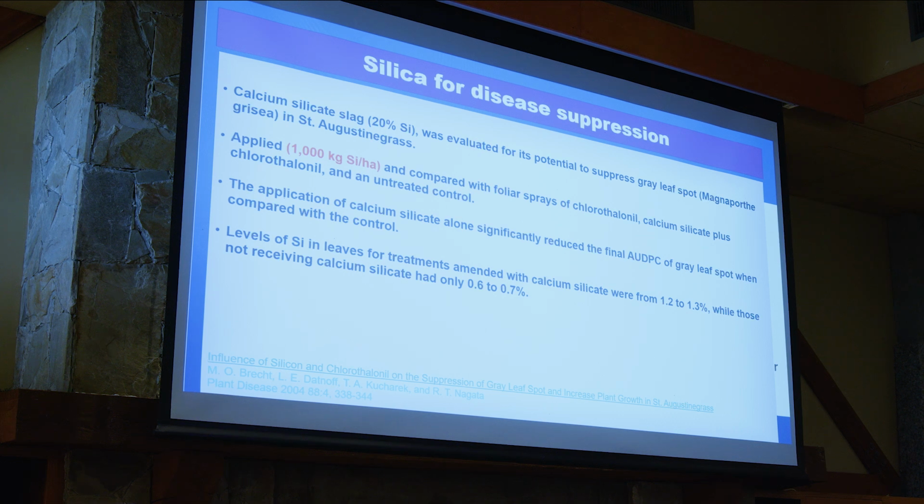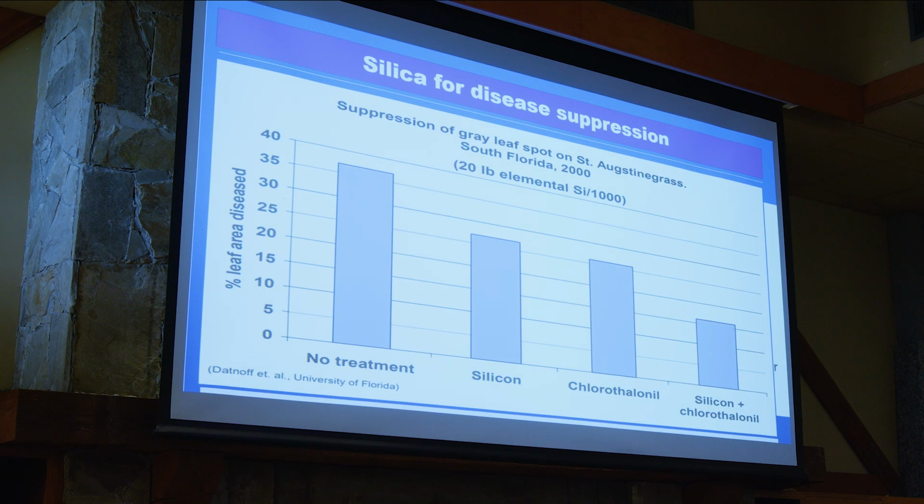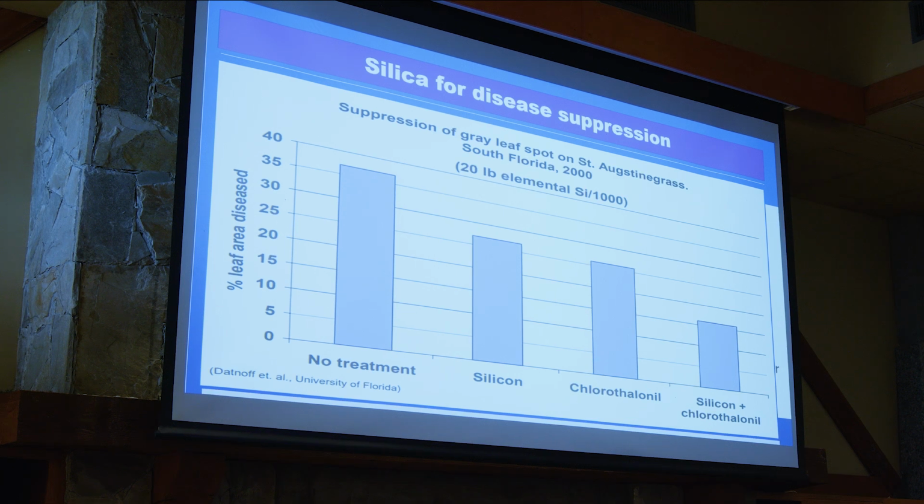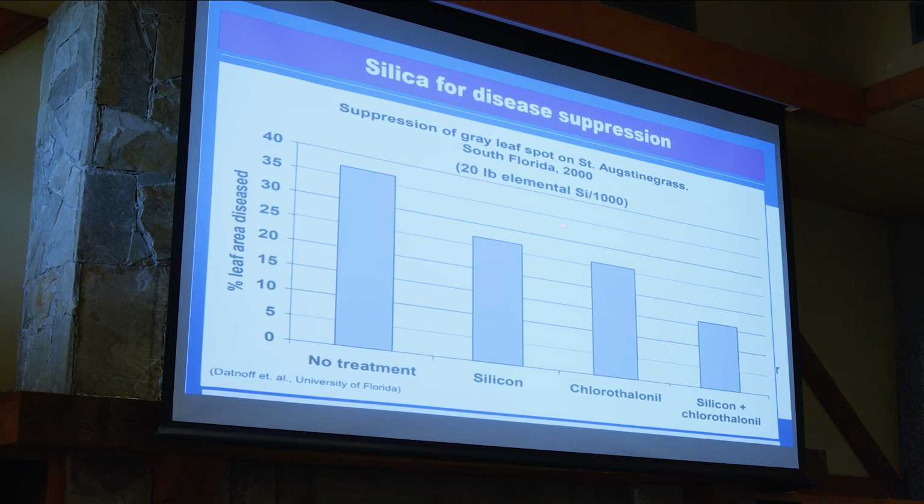Now that's from Florida. I'm just going to show this. This is done down in Florida with grey leaf spot and prairie, and it's a warm season grass. But it's quite a high rate, this one is. So applying that, this is elemental silica. You can see, or silicon, some people call it, with, what's the disease? Oh yeah, grey leaf spot. You can see it reduced it. Chlorothalonil reduced it. Combinations again. This is where we're looking at different modes. That's a high rate. Now, maybe if you'd gone with a nanosilica, you could have gone out with less and the same result. Well, silica is an interesting one there, looking at controlling disease.